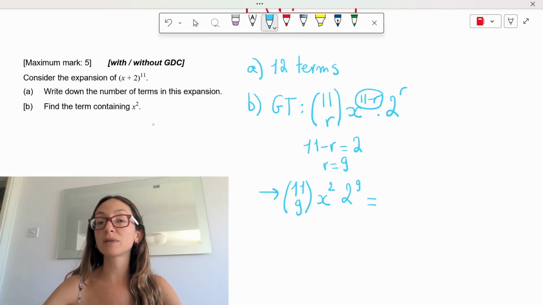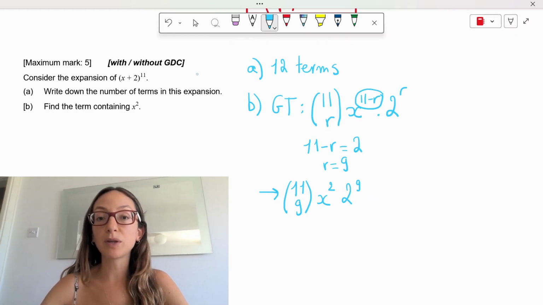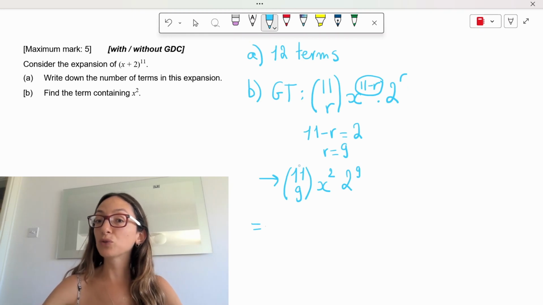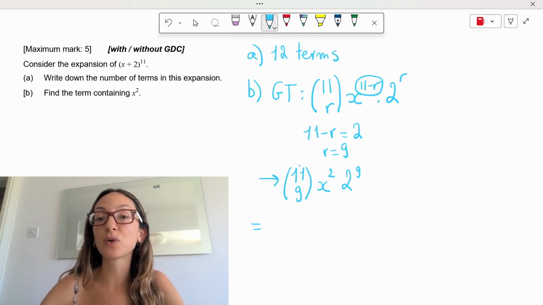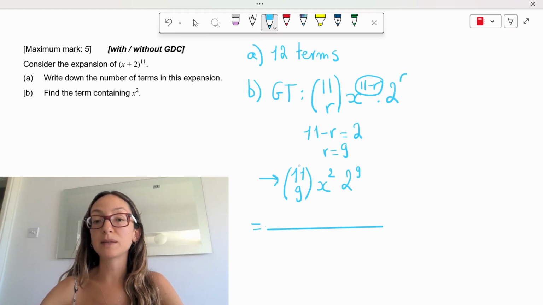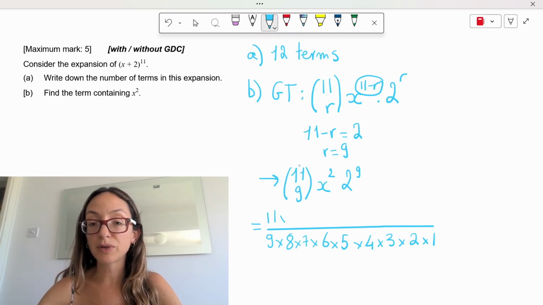This exercise can come as a paper 1 or a paper 2. If it does come as a paper 2, then you can just compute these values using your calculator. If it's a paper 1, then you can compute it manually using the nCr formula as follows. If you don't know how to do that, then I advise you to go and watch the video about the Pascal triangle coefficients, which clearly explains how to compute this using the formula. The process is quite simple. We start from the denominator and we write out the factorial of r, which is 9. And then we move on to the top and we start writing the factorial of our n, which is 11, up until we reach the exact same number of terms top and bottom.